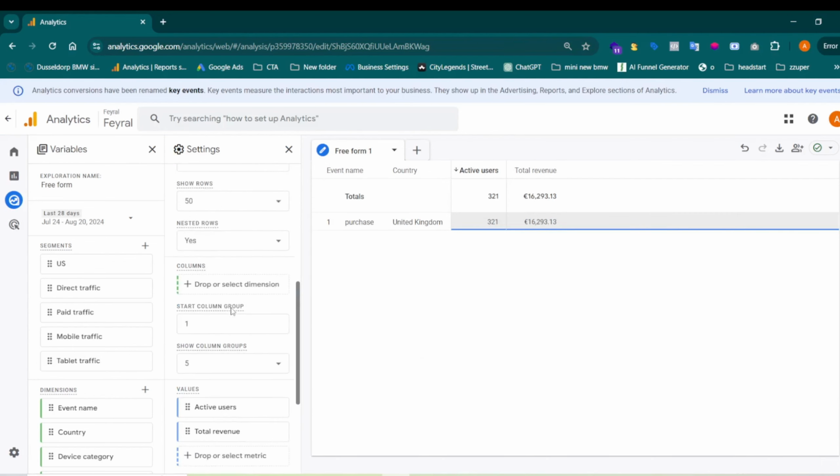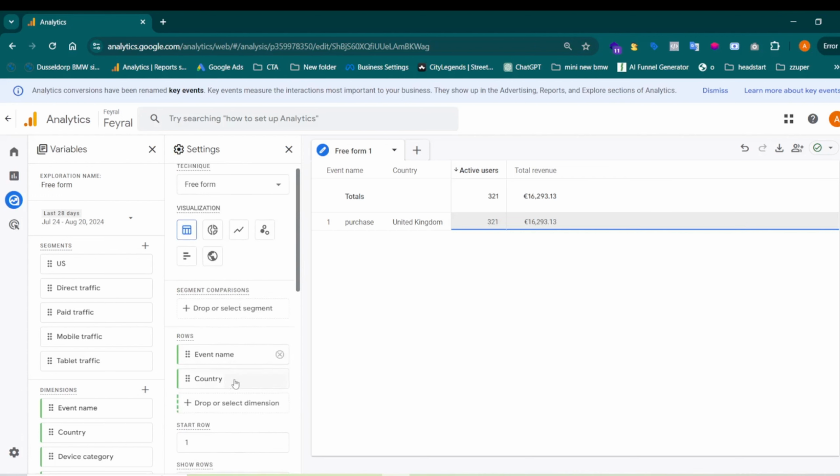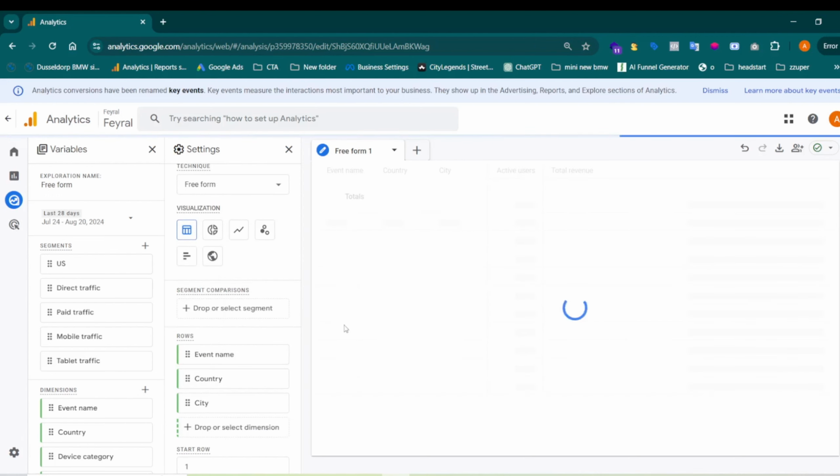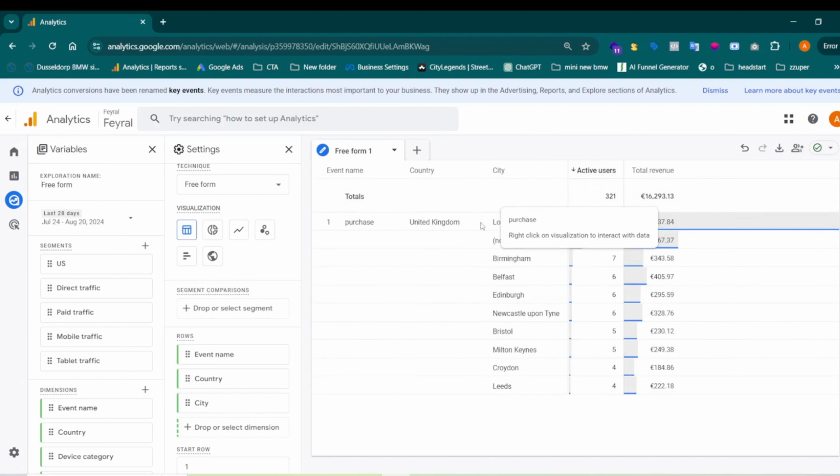Okay, and we can also use cities. Cities are under the country. You can see right now we are exploring only the cities under the United Kingdom. London is a city, Birmingham is a city in the United Kingdom. Most of the people are coming from London, almost 79 people, and their revenue generated is 3,837 euro. As well, we can see Leeds, Bristol, Belfast, Birmingham, like that. We can see them here.